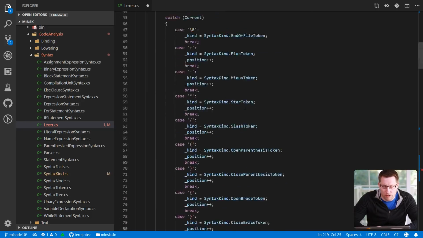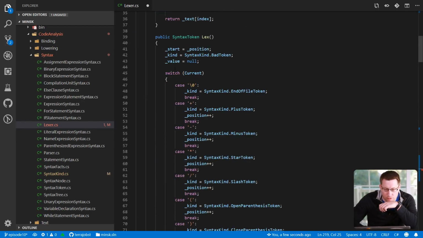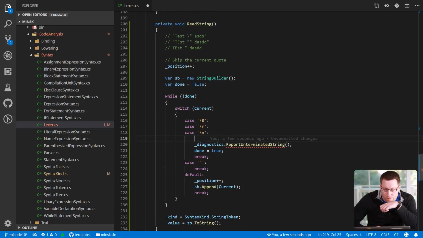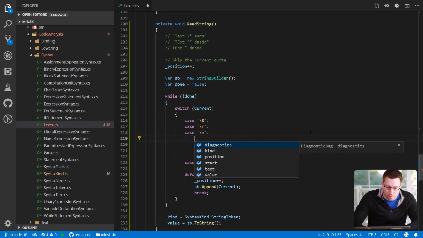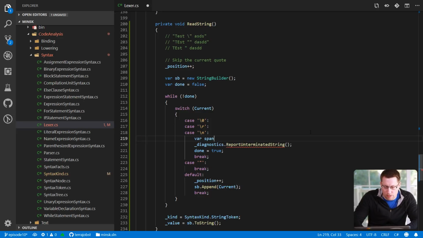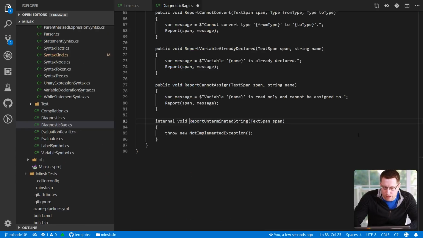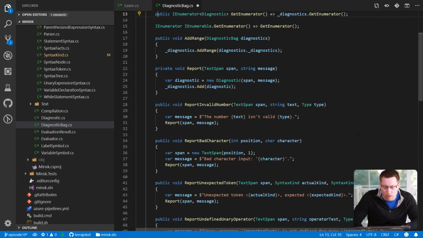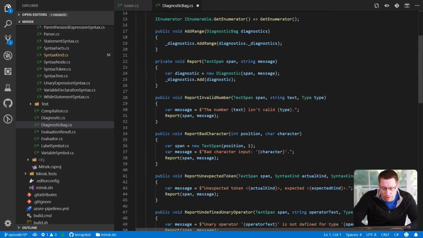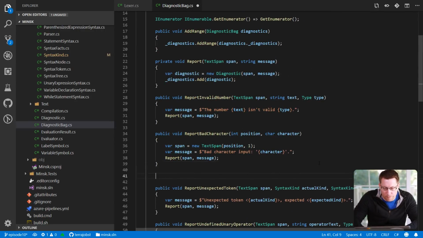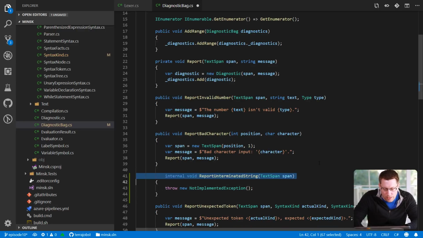So do we record the start of the token? I think we do, right? So start is the start of the current token. Yes. Okay. So let's just report this thing at the start position, basically the open quote, right? So start, length 1. That seems like the best location. So let's generate this guy. Lexer errors go pretty high up, so invalid number, bad character. Yeah, this is clearly the first parser error message.